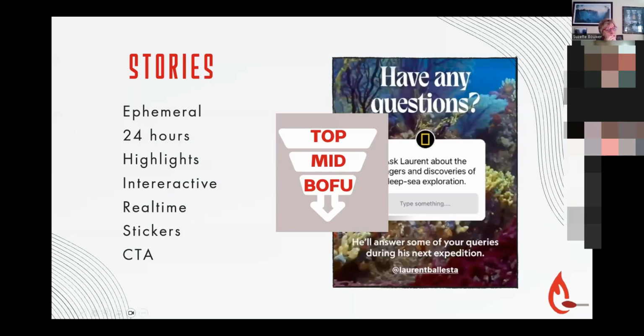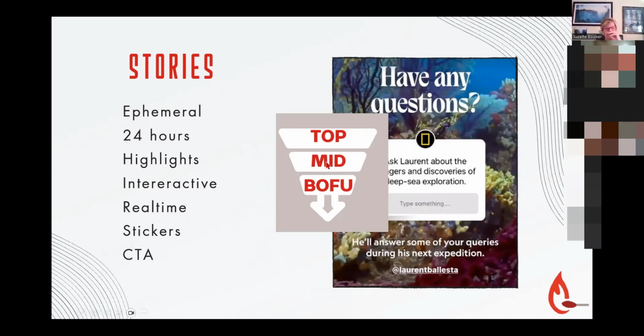There are incredible stickers on stories that help you with a call to action. Where you want top of mind and content that attracts attention, you would be using all the elements and interactive stuff that makes it stand out as they're going through the newsfeed or scrolling across the top in stories. When you come to the middle and you want the engagement, you've got stickers that say, add yours, as I've got here. Have you got any questions? You can do polls. You can do all sorts of things in stories that get their engagement. And hopefully the next step for them is to go to your platform and follow you.